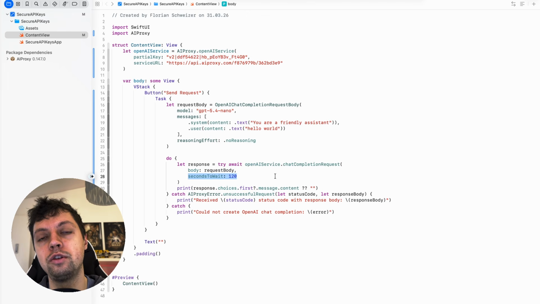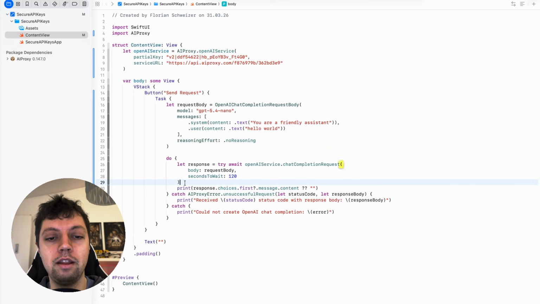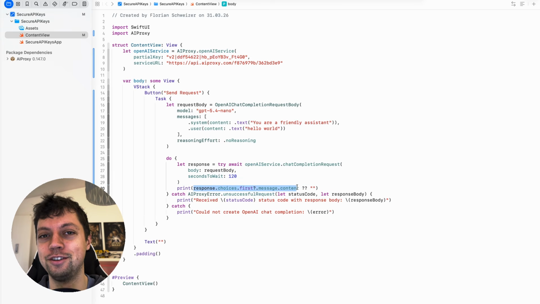So this is the timeout. It will wait for 2 minutes, and if there's no response for 2 minutes, it will error out. And then the API to get back the result is response.choices.first.message.content. So this is of course based on the OpenAI API itself and not something that AIProxy designed.